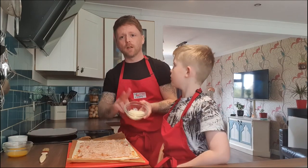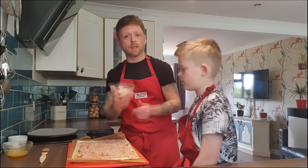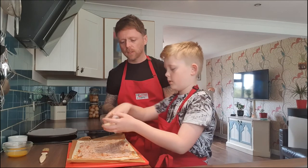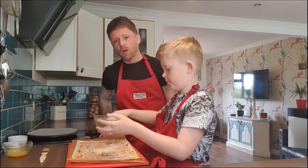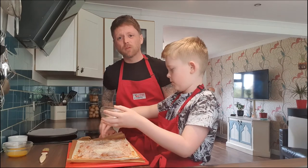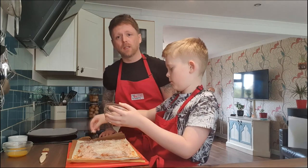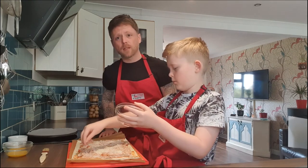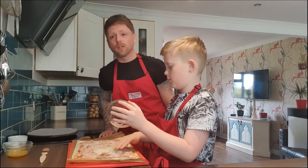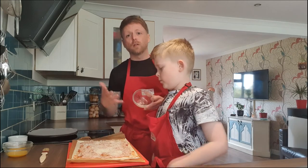I've got a little bit of grano padano — literally the rough crusty end of it and I've grated that down. You can use cheddar, you can use whatever. Zane, would you like to sprinkle the cheese all over please? I've got about 30 grams — a large heaped tablespoon perhaps. You can take a very small amount of an ingredient and stretch it a long way. It also acts as a seasoning — this way we enhance the flavour without using salt.